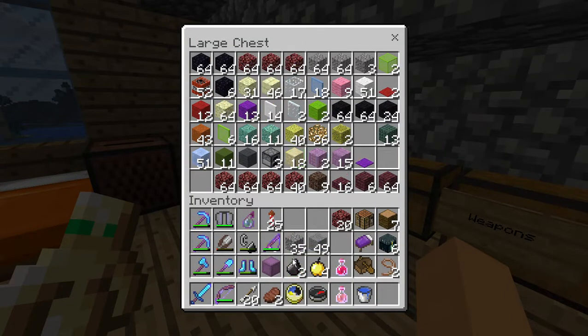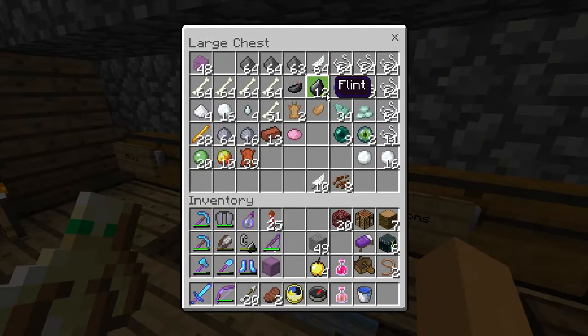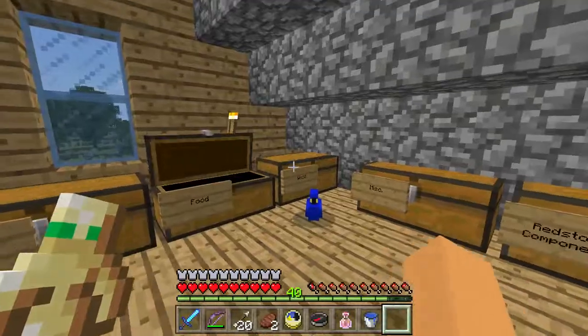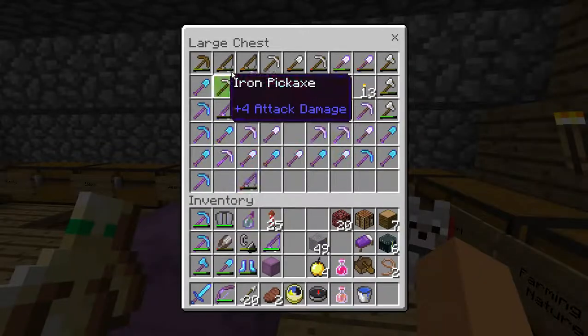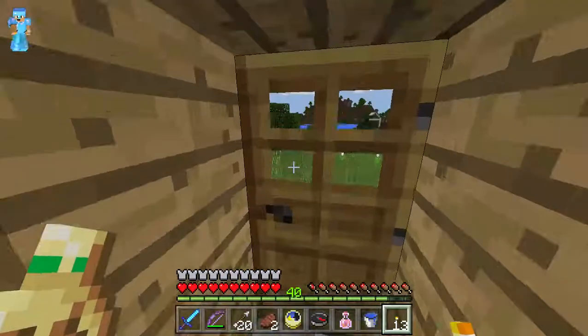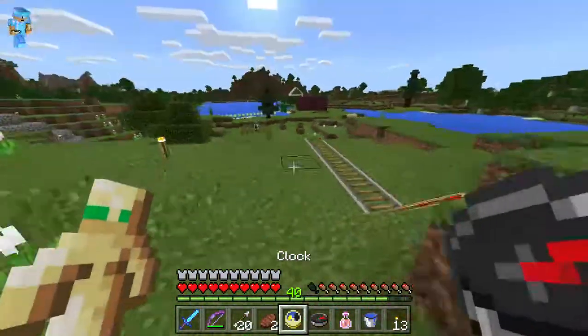Obsidian. Gravel. All this stuff. Let's see, I need torches. Whatever happened to all my torches? I'm pretty sure I have tons of torches somewhere. Tools. I do have some torches. Okay. Let's go.